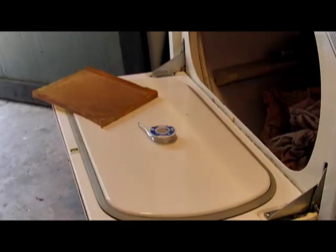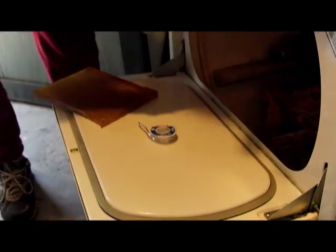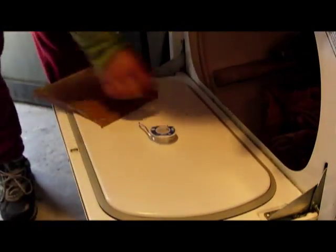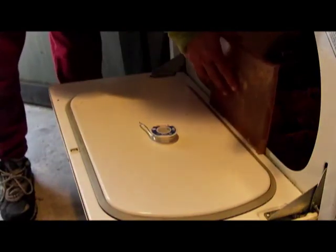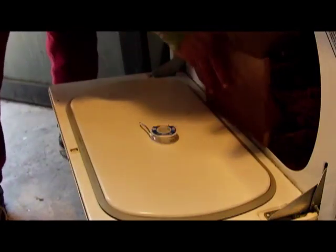I currently use the washer and dryer. This is the dryer door. I like to use this. You want to make sure there's nothing valuable in there. You want to put something up to actually block the door so you don't get splashes in there. It's a good idea to wear long pants when you do this.